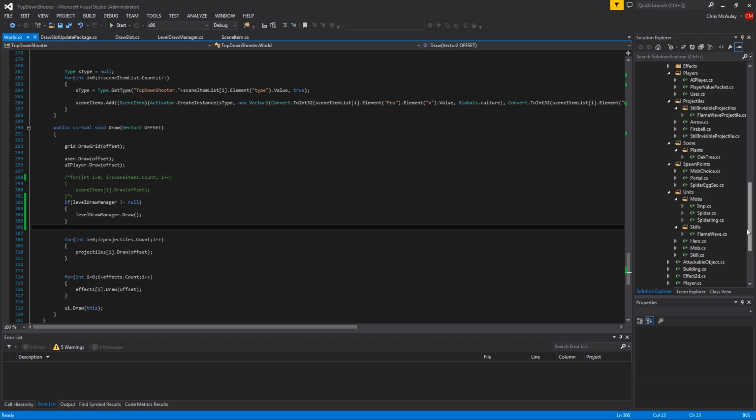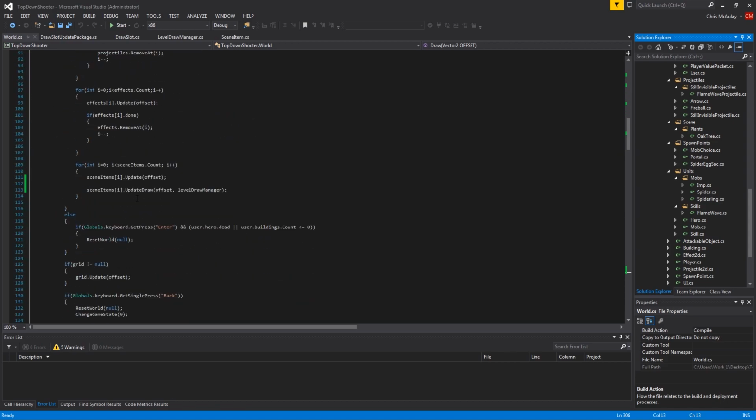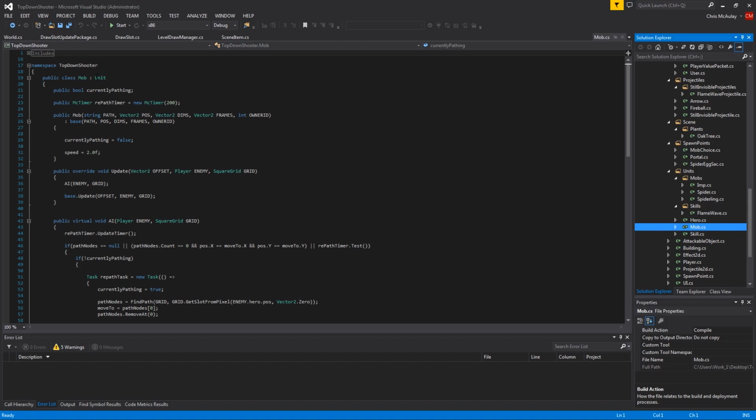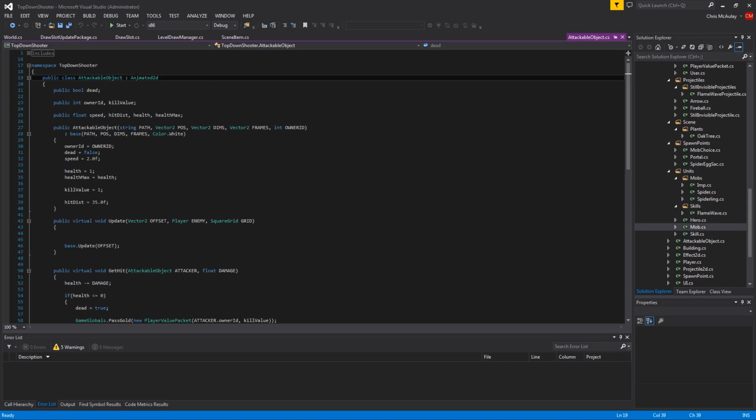I mean, essentially all you have to do is make sure to pass the new objects that you want in there into your level draw manager. And then let's go to definition. I forget what we're calling attackable object. There we go. Go to definition. Attackable object, instead of inheriting from animated 2D, it needs to inherit from scene item. If you do those two things for every different kind of object, then they will all draw from your scene manager now, and your scene manager will become very powerful and keep everything drawing properly.